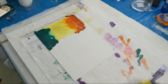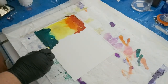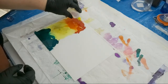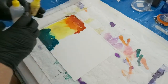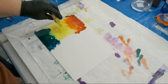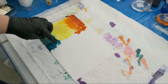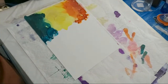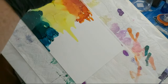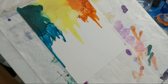So we will go, first off, I'll use the blending solution. So this is the yellow bottle, and add a couple of drips, not in the yellow, to the colours, but the yellow I will use the actual diluted Sunbright yellow. So you can see it's reactivated some of the inks down the bottom here. So we're going to tilt that up now. And I'm going to drip some more. And watch it drip down.